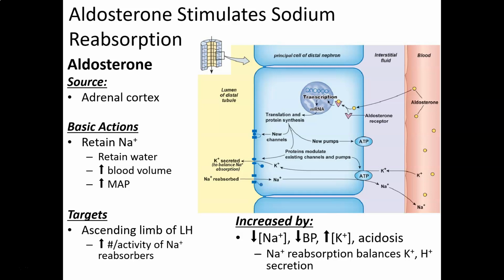In that area, one type of cell we'd be interested in is one that has sodium reabsorbers. Basically, the sodium reabsorbers are proteins that reach into the tubular lumen and pull sodium out. So instead of peeing out sodium, we pull sodium back into the body. And because we pull sodium back into the body, then water eventually follows, and we help to retain water, which then increases blood volume and increases blood pressure.